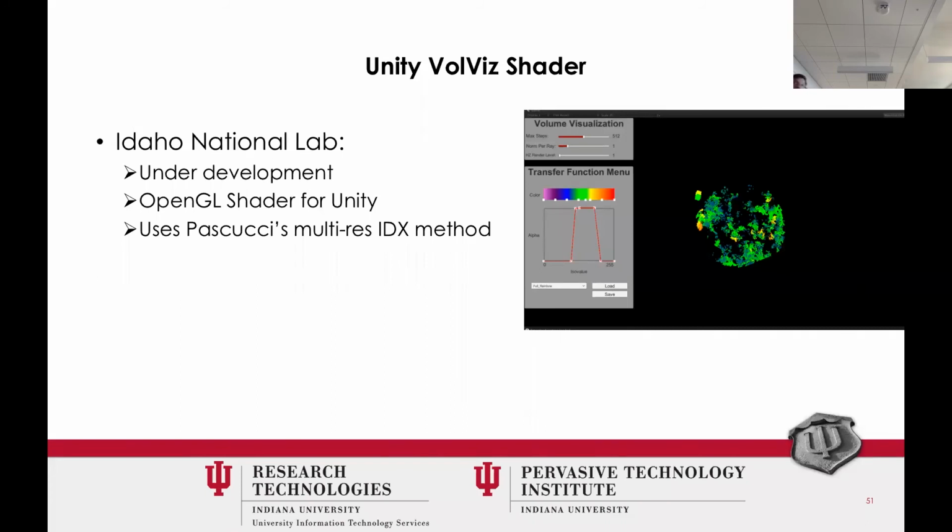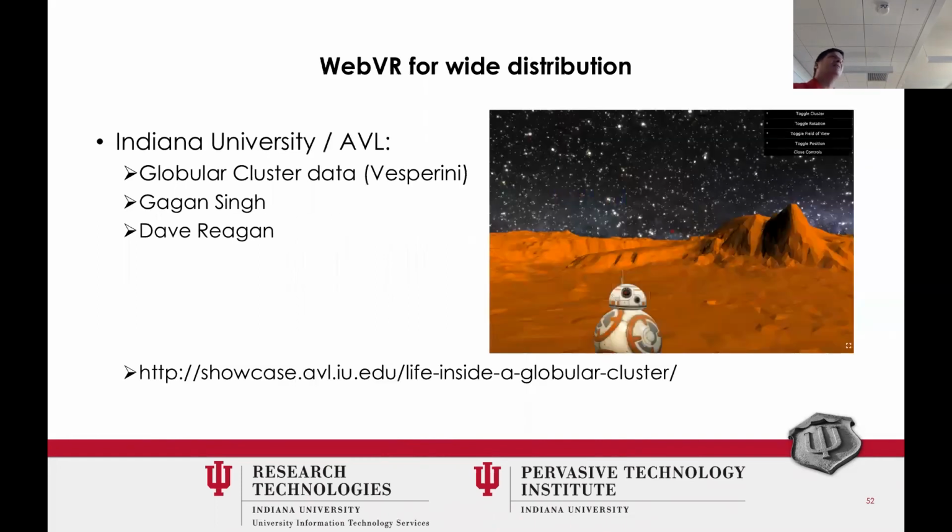And so they're developing a volume visualization tool inside a shader, which they then just use Unity as the kind of shell to hold that. And since Unity already knows how to do VR, it all kind of works together. I contacted them a couple weeks ago. They're not ready to share it yet, so I don't have a running copy of this just yet.